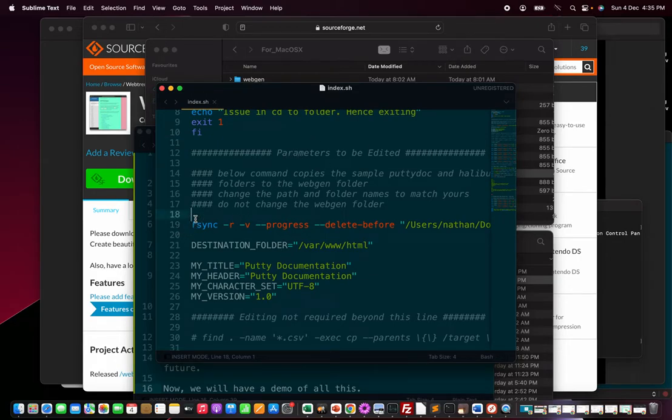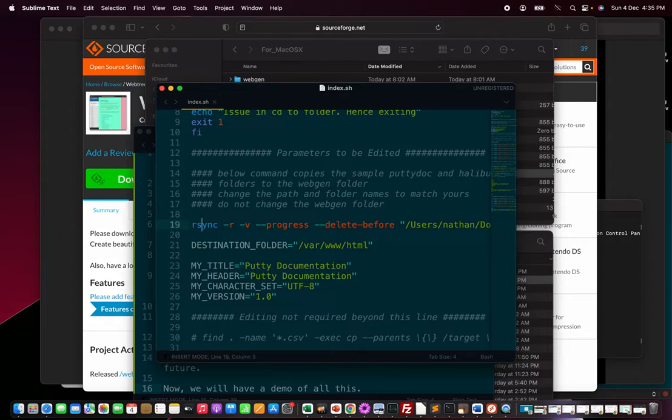This is the rsync command, the first command, which will copy all your source folders that you provide in this one line, all the source folders, to a temporary folder called WebGen in the scripts subdirectory. It will not alter your source files. It will just make a copy and do some processing on it and give you the output and optionally copy it to your destination as well if you give it.